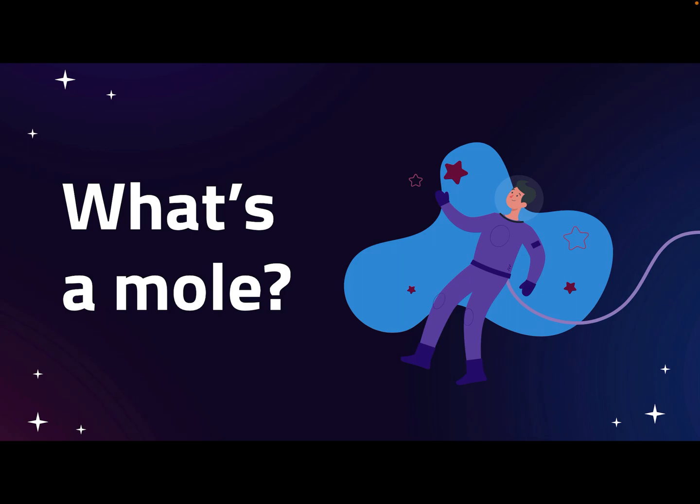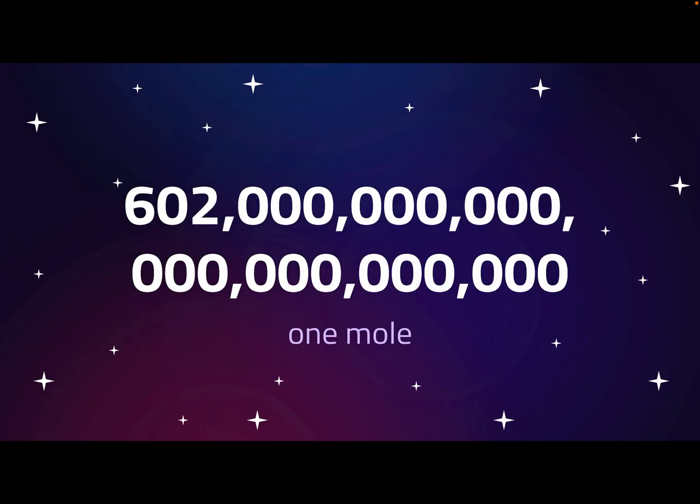So what is a mole? Well, a mole is just a number that represents a certain amount of things. So just like if you were doing this activity and you put 840 jelly beans, you have 840 things. So a mole is a number of things for a chemist. What number specifically? That monster right there. So this is 602 with 23 zeros after it. So a mole represents 602 with 23 zeros after it things.